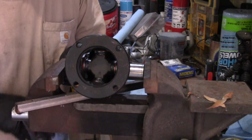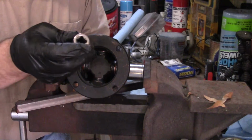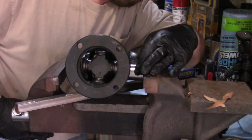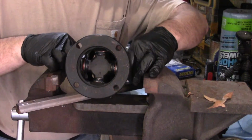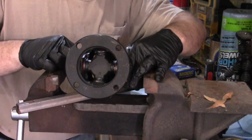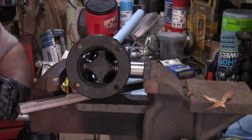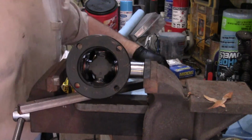Get the socket going the right way. Always want to have the solid end going against it, not the open end. You want to put even pressure on the whole cap, not just the edge. I'm going to get this lined back up. Alright, I think that's it. I believe that's going to do it.